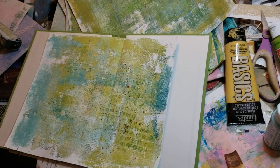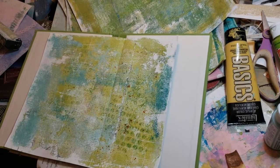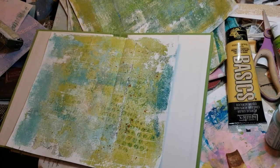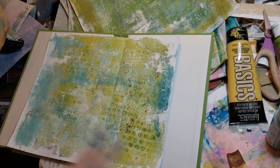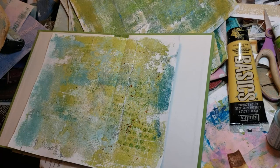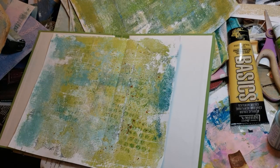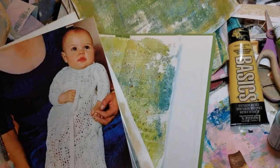Squeak, squeak. Some of these are still wet, so I'll have to wait on those. But a lot of these are dry, and so I wanted to attempt to start picking out my pages for my niece's journal, a baby book. We'll just call it a baby book. See? Baby.